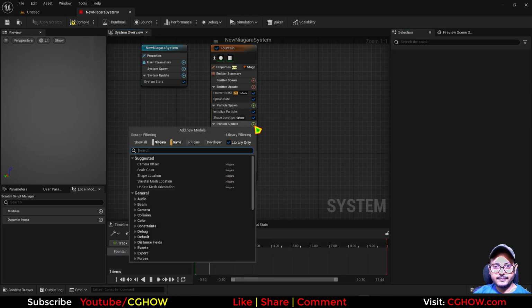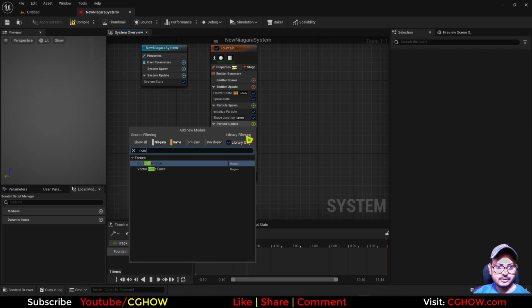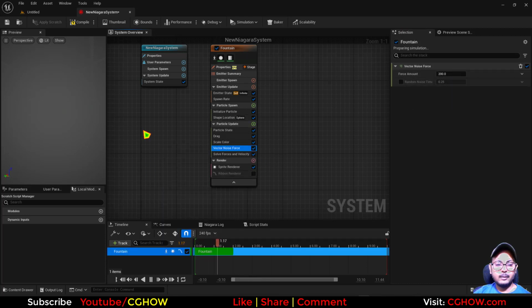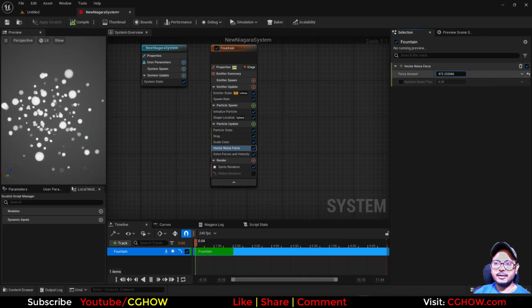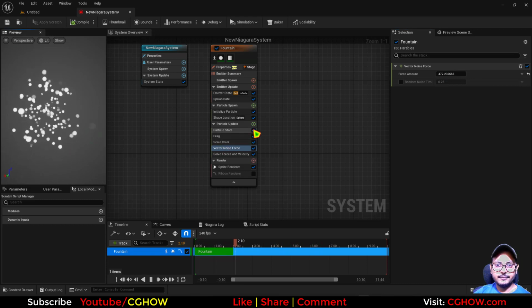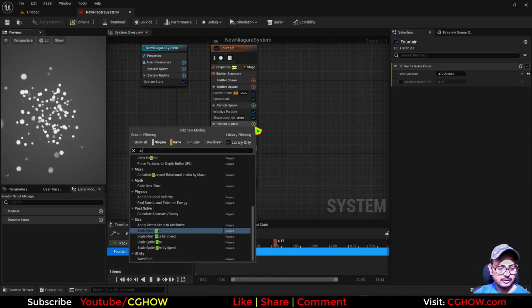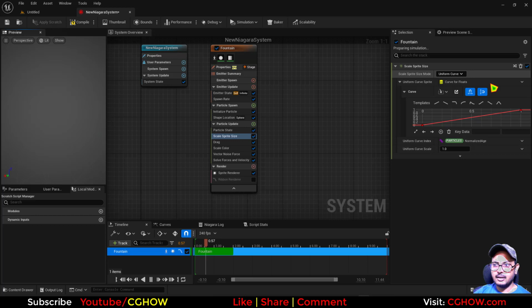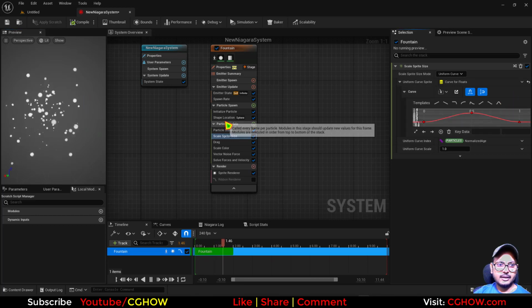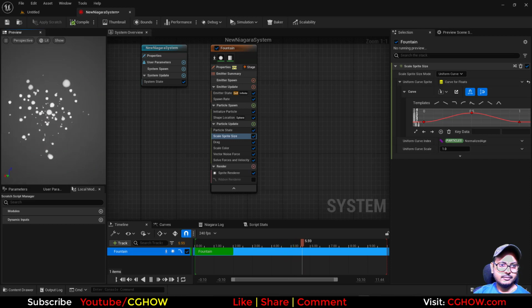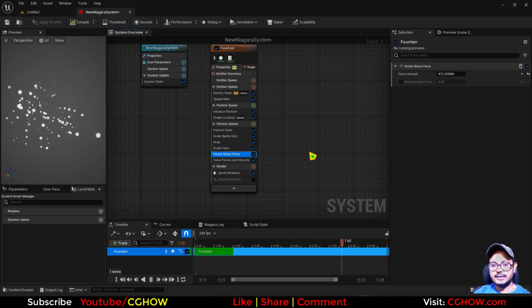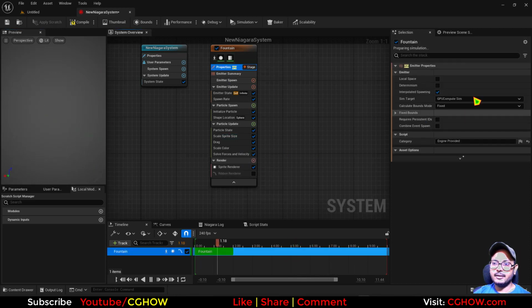Let me delete this. That is vector noise, and it works pretty well. See, they are just moving randomly. You can increase or decrease this. It looks cool, like if I use the size and scale it up and down. See, this is cool. So these are the new modules and the slightly changed UI here.